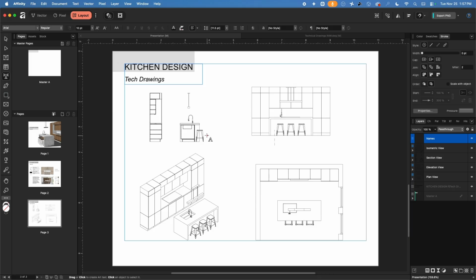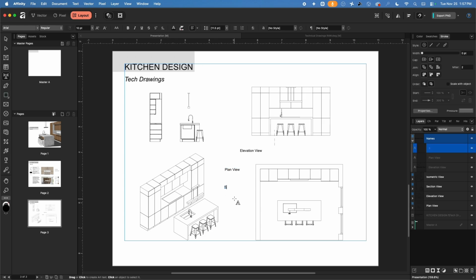So for example, elevation view, then we have plan view, we have section cut view, we have isometric view. And we could also say, because you might have more views, view 1 and section view 1. You will see in a moment why.